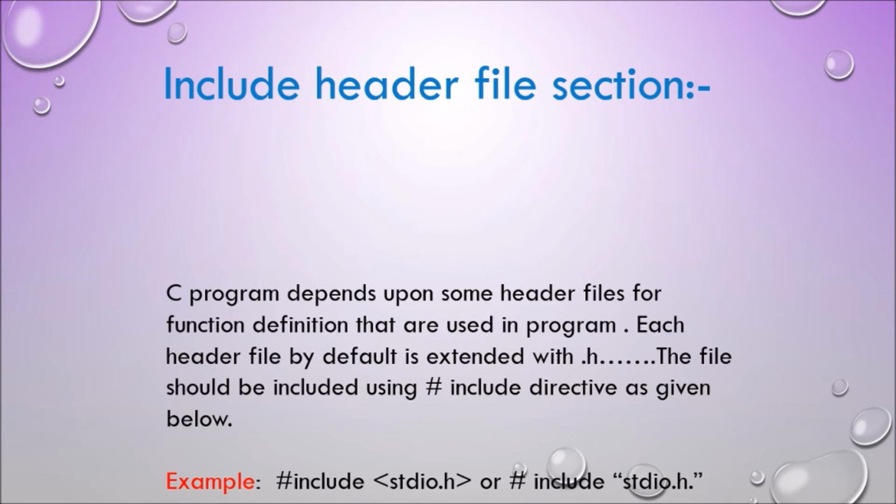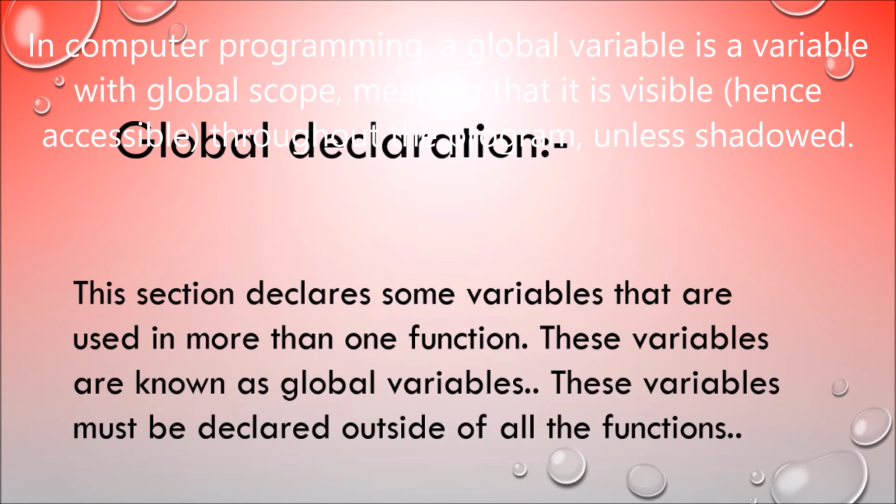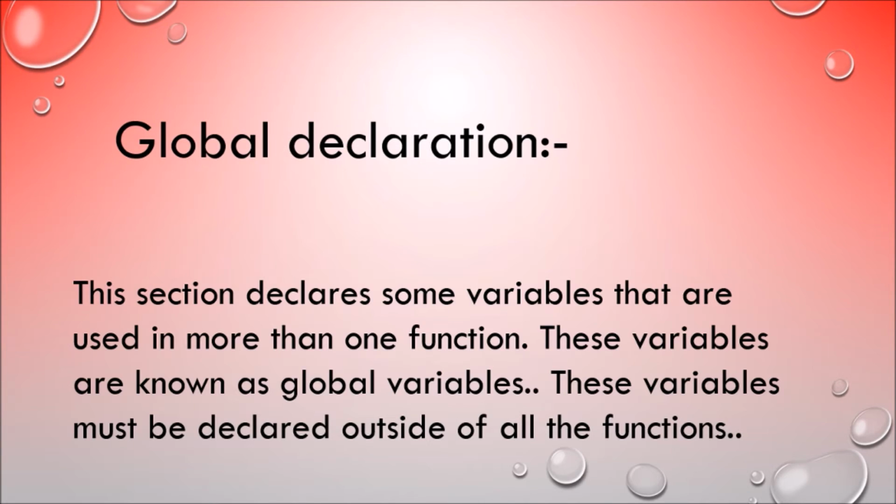We move further. Then there is global declaration. This section declares some variables that are used in more than one function. These variables are known as global variables. These variables must be declared outside of all the functions. I'm going to define what variables are in my later videos when we move further.